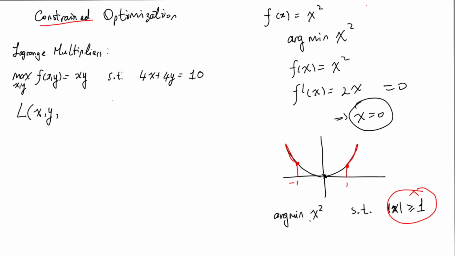So here we have one constraint, so we introduce an extra variable, I'll call it lambda, and this lambda represents the one constraint. If we had another constraint, say 2x plus, I don't know, 10y equals 30, maybe this doesn't make sense in this case, but we'd have lambda 1, lambda 2. So the number of constraints gives me the number of these extra variables. These are called Lagrange variables. So let's go back to the original problem. What is the Lagrangian? The Lagrangian is the original function, so just xy.